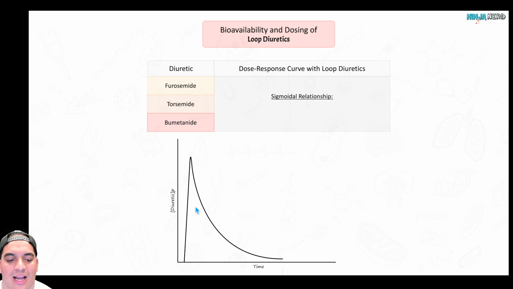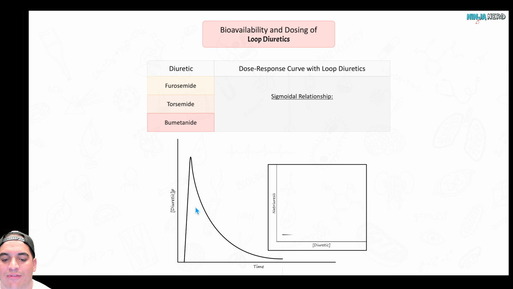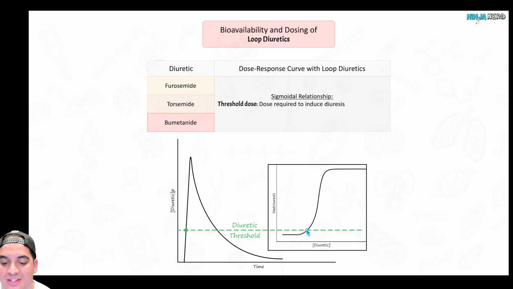All right. If we really look at this curve, we can form a sigmoidal relationship off the dose and the response. So we'll see the diuretic dose here, and we'll see the response, which is the ability to secrete sodium and water. What you'll notice here is that there is a certain dosage that we have to give before the patient actually starts making urine. All right. That's usually called the threshold dose. That's the dose that I have to give. Maybe for one patient, it's 20 milligrams. Maybe for another patient, it's 40 milligrams. But I have to figure out what's the threshold that I need to give to cause the patient to urinate.